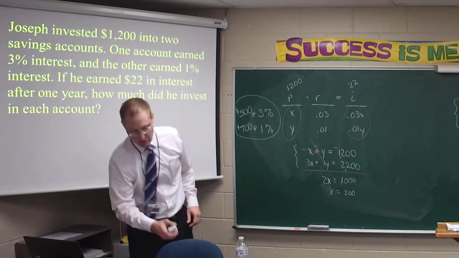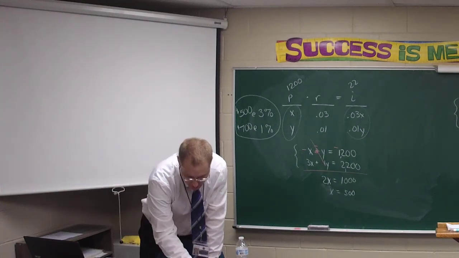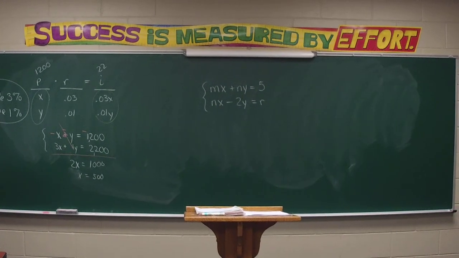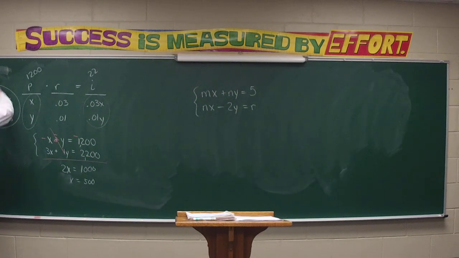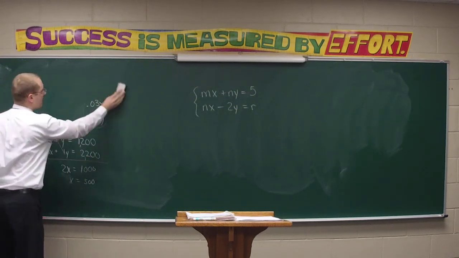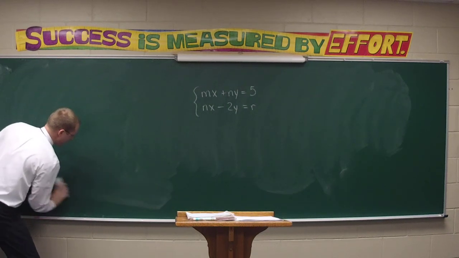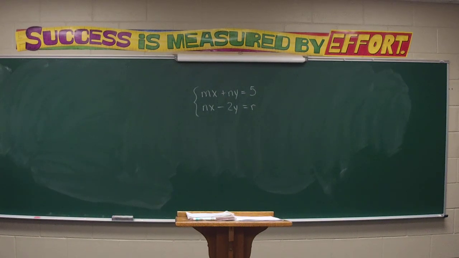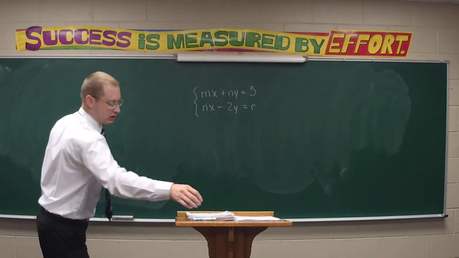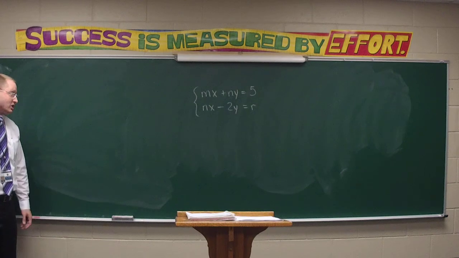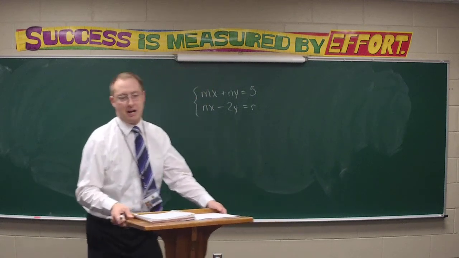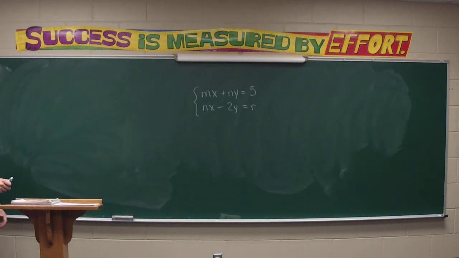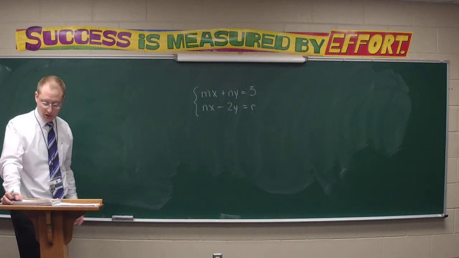Next section of notes, systems of literal equations. You see here on the chalkboard a system of equations, but it involves more letters than just x and y. We expect to see x and y in a system of equations. We don't expect to see m's, n's, or r's. That's just a little weird, right? Systems of literal equations. First thing you need to write down, you'll only use the elimination method, never substitution. It's just too messy. We're too lazy for that. Technically, arguably, you could use substitution, but it's such a mess, and we're lazy. We don't do that. So just note you're going to use the elimination method.